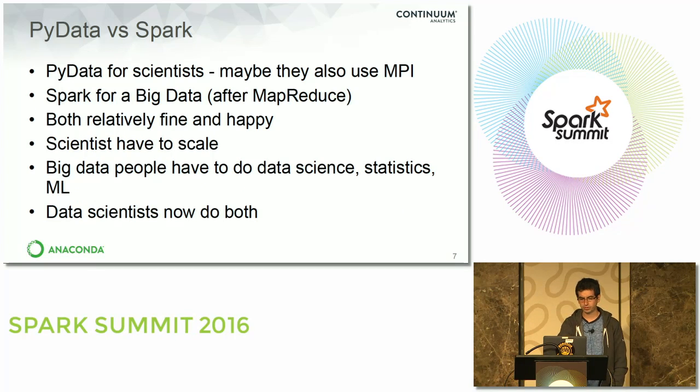Okay, some of the differences. Like I mentioned, the PyData ecosystem is based on NumPy, and the data structure is the ND array, which is very useful for the scientists that do scientific stuff. They usually don't know a lot of DevOps, they don't know a lot of Linux, they don't know a lot of Bash. Maybe they use a lot of MATLAB, and they were happy when they found a free alternative like NumPy that they could use. And maybe they use MPI if they really had to scale to multiple nodes.